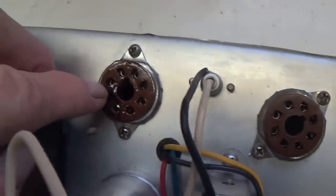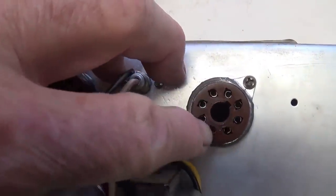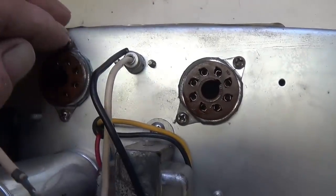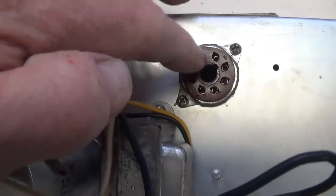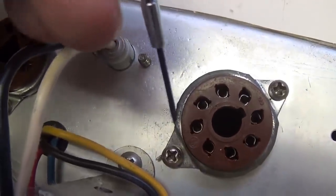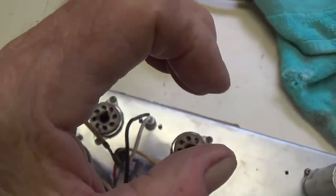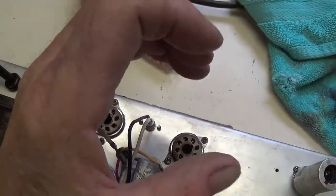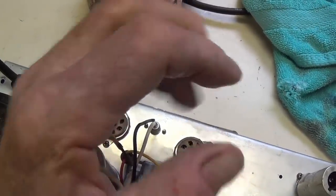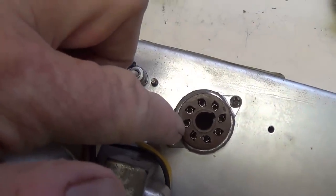Okay, I've cleaned the tube sockets. Now I'm going to go in and tighten up some of these receptacles here for the pins. The 6V6 base is loose. I'm not sure why they put the retainer over here, but it's because this socket's looser than the 5Y3 socket. To tighten up this type of socket, you take a very small tip straight-bladed screwdriver, go down in there and pry the holders closed. Now they're kind of open like this and the pin just slops around in there. So you're going to use that screwdriver to bend them closed so that there's much more interference with the pin as it passes through the little socket hole.